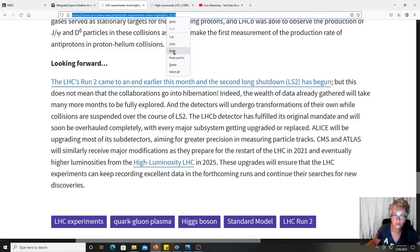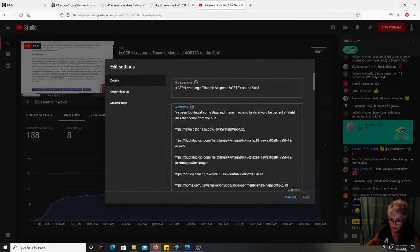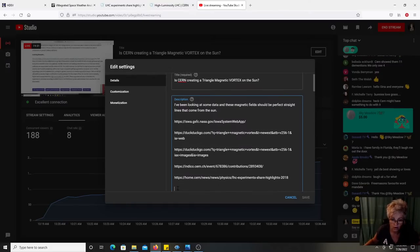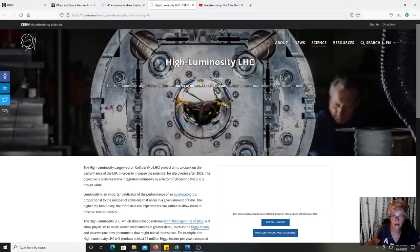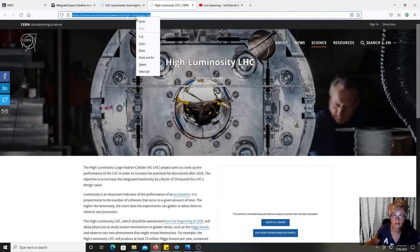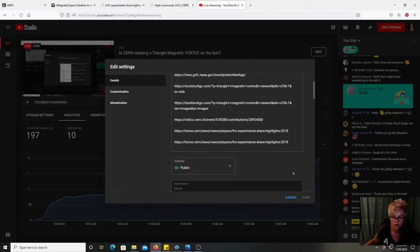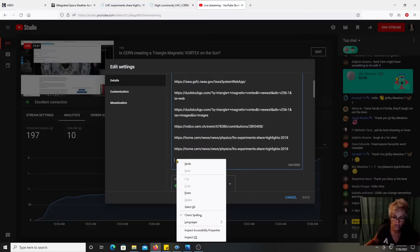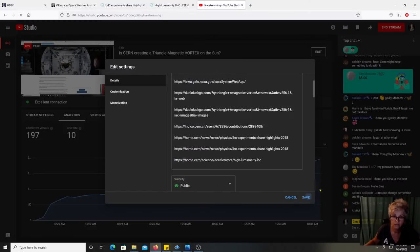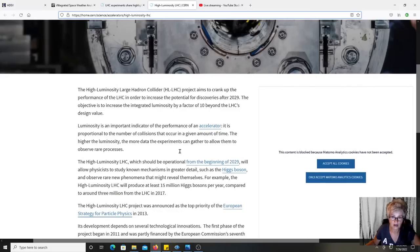I want to make sure I put this in here, because this is the one that I was looking at right here, you all. It was because they got vortexes that are created on the sun, triangular vortexes, and vortexes leave openings for something to come through. And I don't think we should let our guard down just because you read it in the news or read it on some channel or some internet thing because of hearsay. No, don't you let your guard down at all. Don't do it.